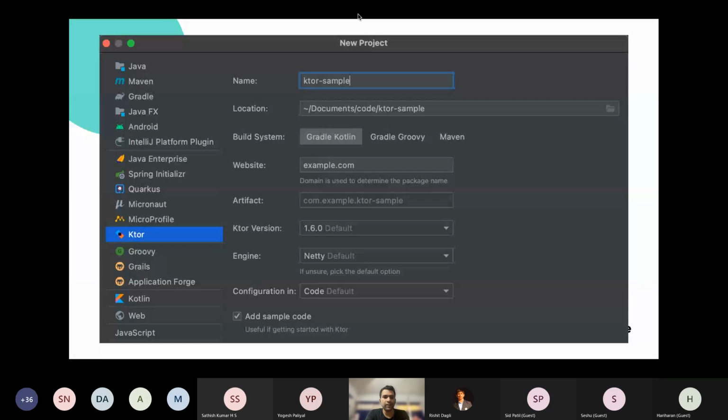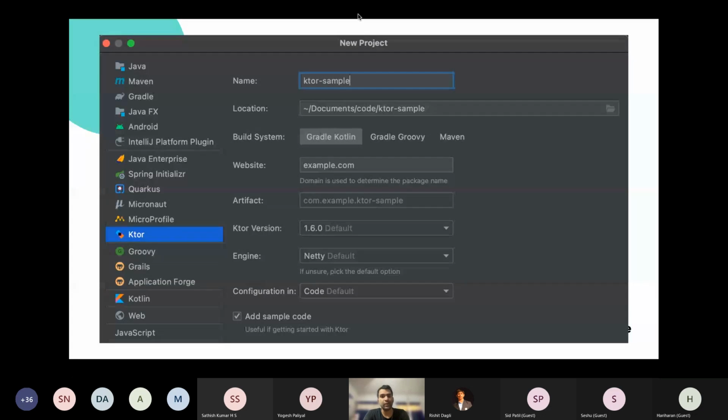Then there is a website or the domain name, like the domain we used to set up in Android. That's the website being registered on my package unique ID. Then this artifact is like my project ID, how we used to create for Android. It's the uniqueness, that's the artifact.